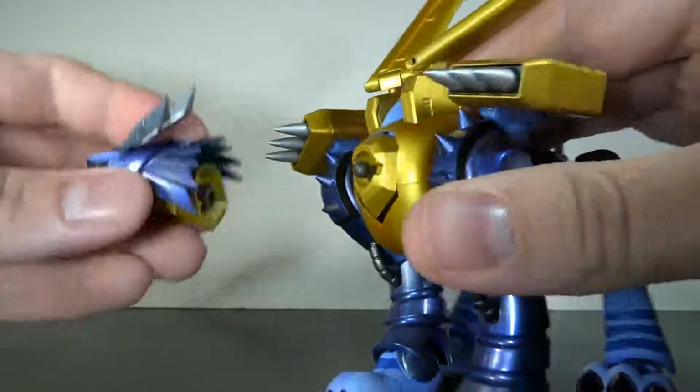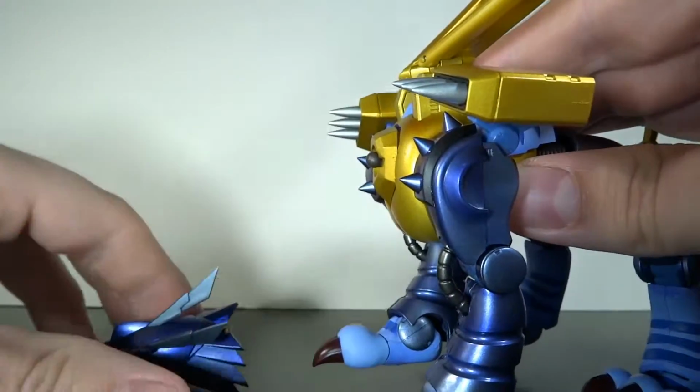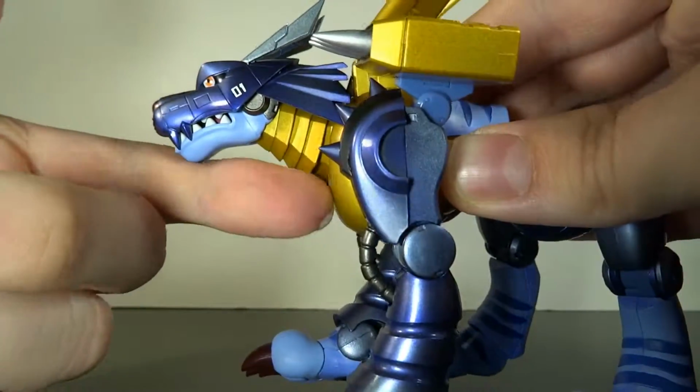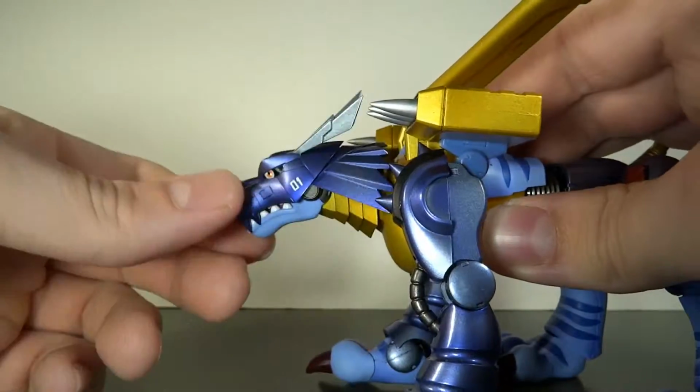So you have the double ball in there, and this piece is just kind of floating, so that's not actually an articulated piece, but you have the double ball in there with the floating piece over there, so it doesn't get in the way and actually gets a lot of motion out of it.